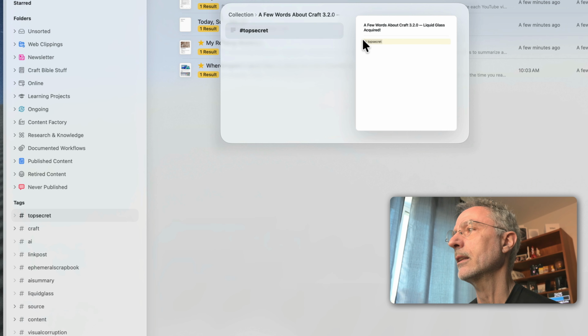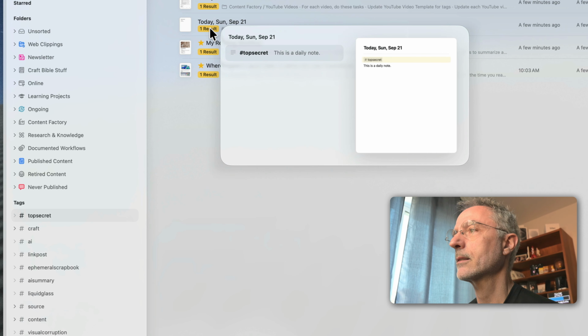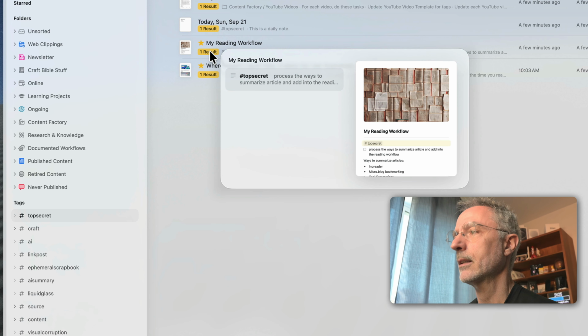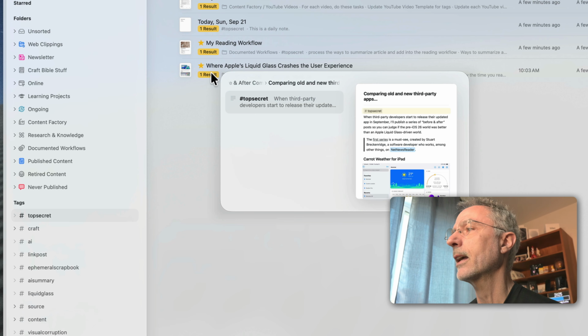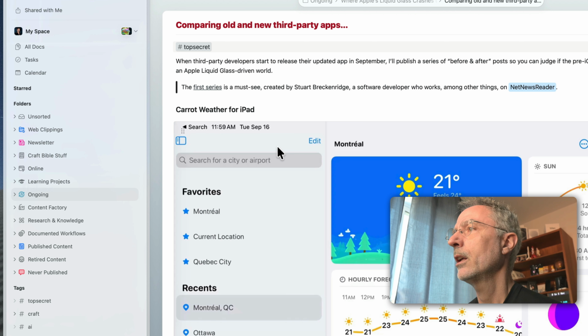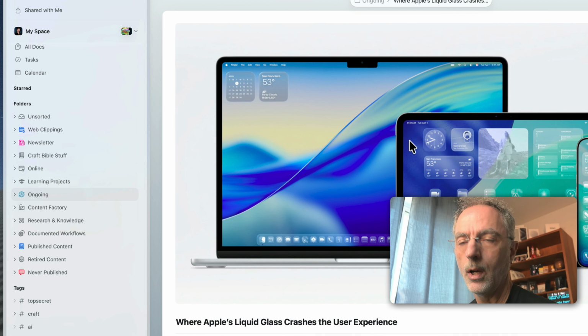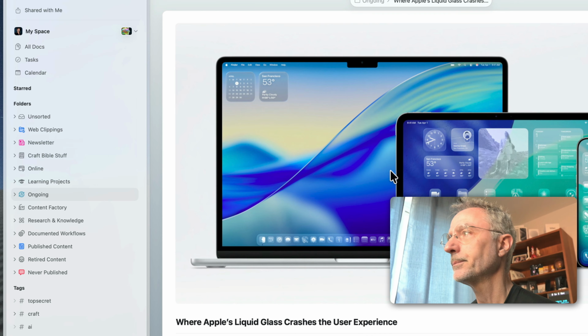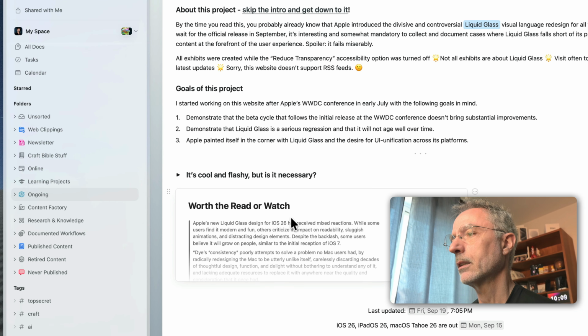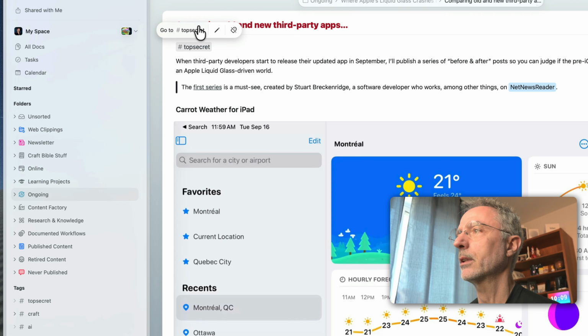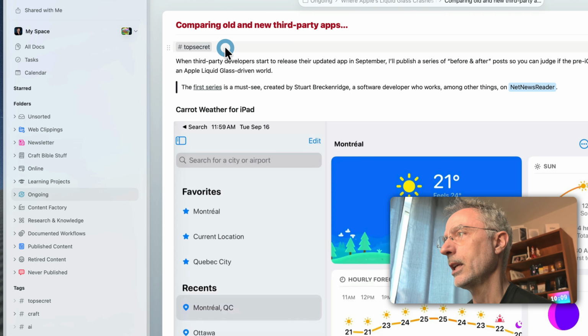secret tag has been found in this document here, in this daily note, in this document here, and also in this page. If I click on that here to locate it, you will see that this top secret tag is at the top of the page, and this page is inside the document that I showed you earlier in the video. So you can surface, you can bring back pages where the tags can be found, and this is the example here where the secret tag has been put at the top here of the page.